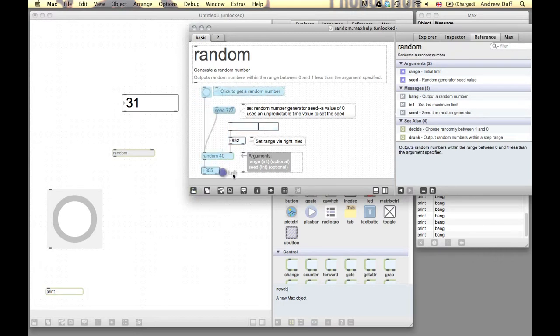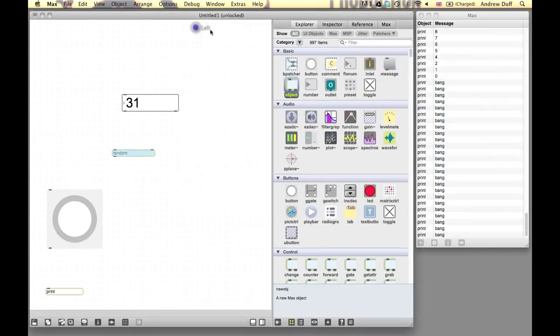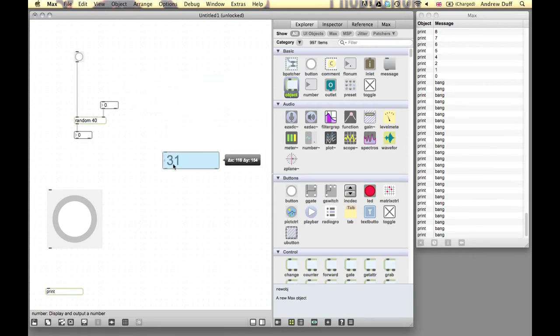I'm going to go and unlock this patch, and I'm going to select what I want, which is this stuff. I want that, and I don't want that. I don't really want that either. So I'm going to press Command and C to copy. I'm going to close that because I'm finished with it now, and then I'm going to go into my patch, Command and V, and paste it in. Okay, so I don't really need this either, so let's get rid of that.